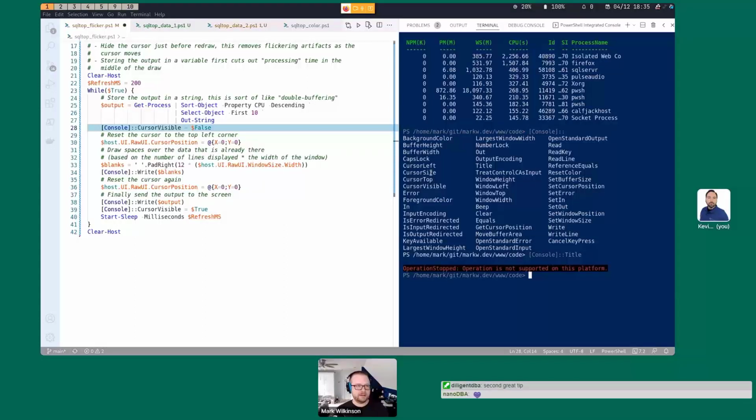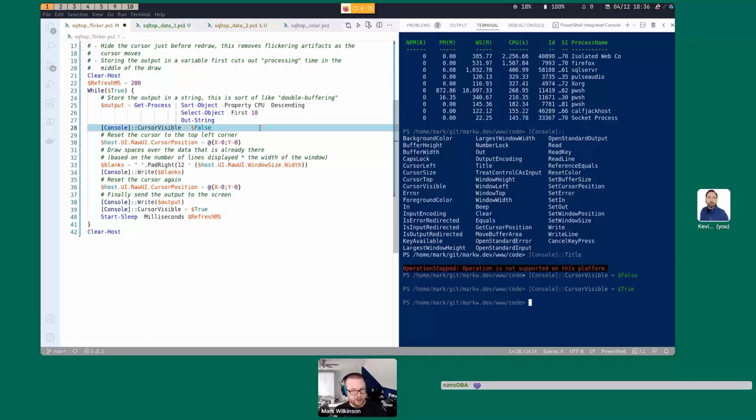And I do set a custom terminal title with SQLTop, so that is why I didn't use it. Anyways, if you are not in VS Code, you can actually set the title of the console, which is kind of cool. But one thing you can do too is you can set the cursor to be invisible. So you can do cursor visible equals false, and you'll see my cursor disappear. No cursor. Obviously, you would not want to operate like that on a regular basis, so we'll leave it at true. But when you're redrawing a screen, you do want to hide it.